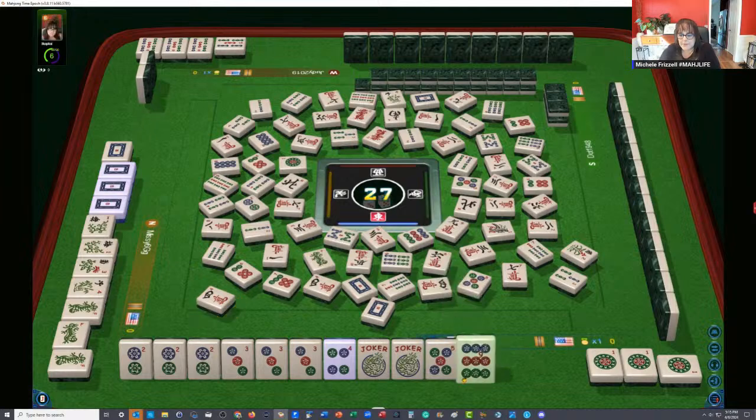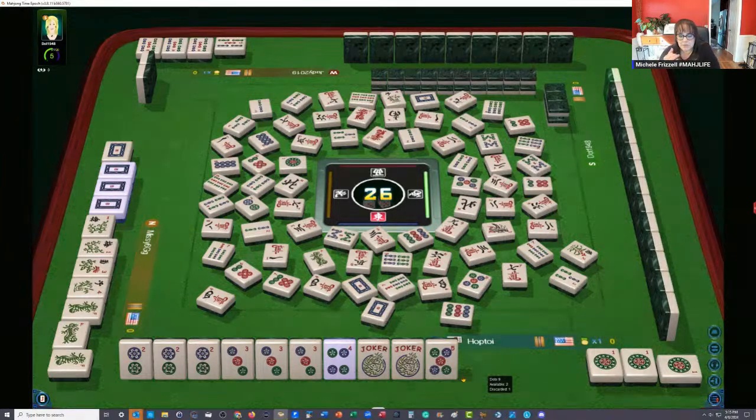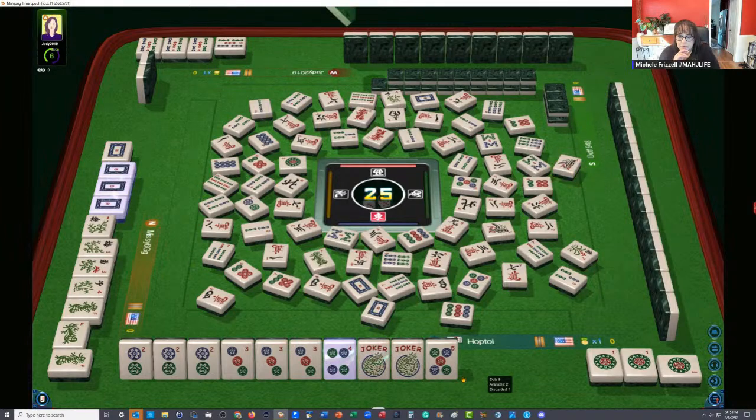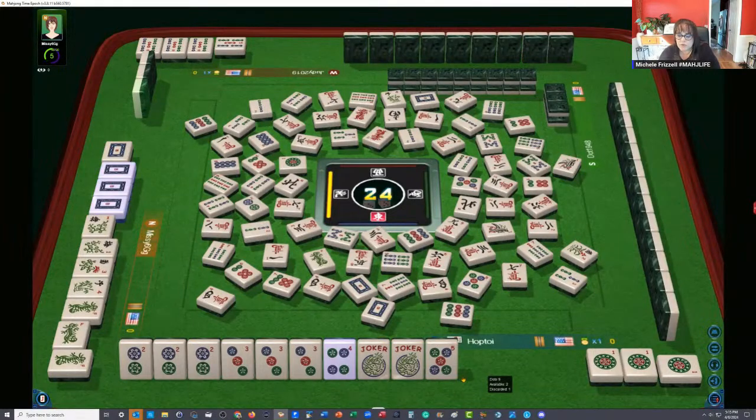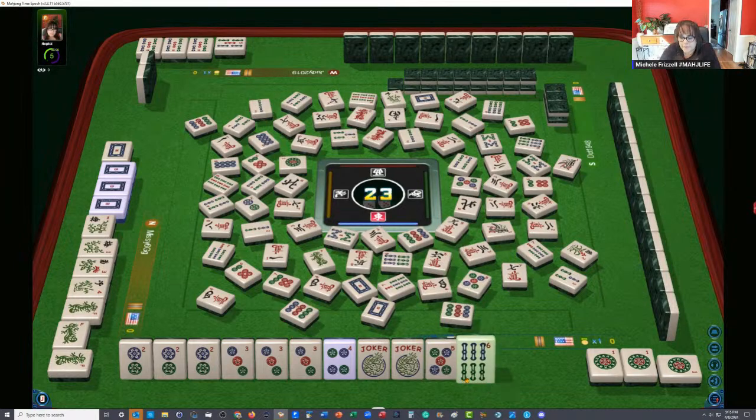4 characters. Okay, 9 dot. 1 is out. 9 dots. Someone could be playing addition with the 4. I would maybe, I mean, 1 bamboo. They could, because there's a pair of flowers still out. 9 dots. They could be, but we could use jokers. So I'm not too worried about it. Right now, there are 3 jokers visible.